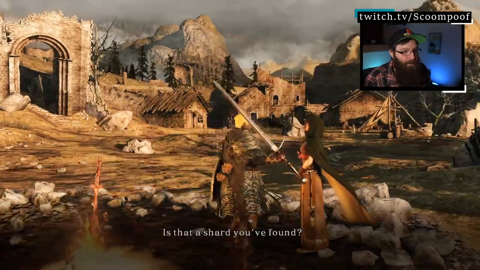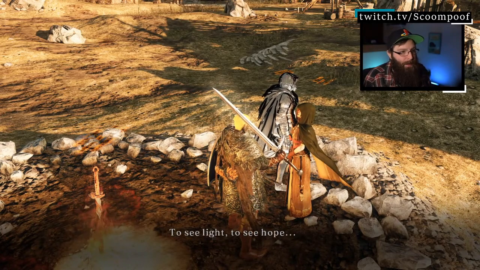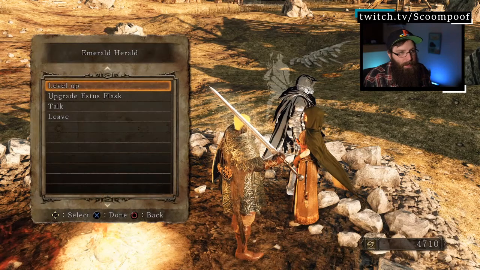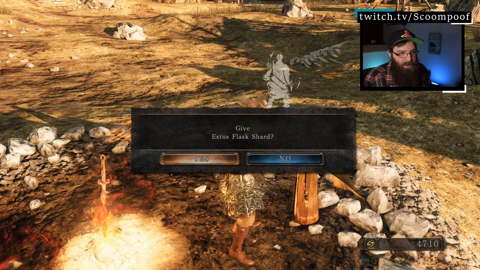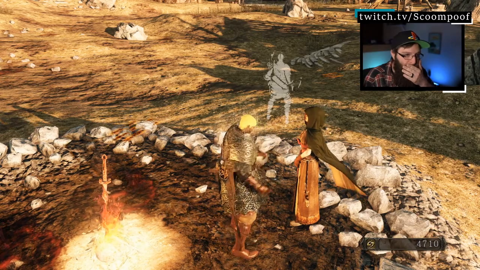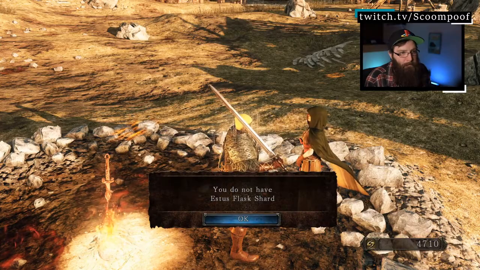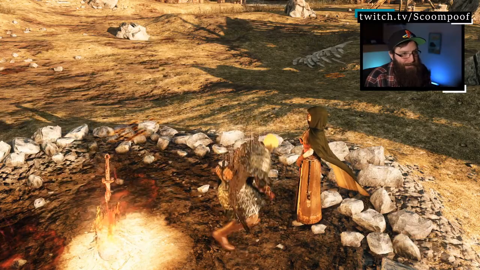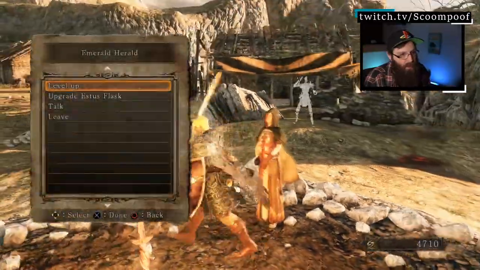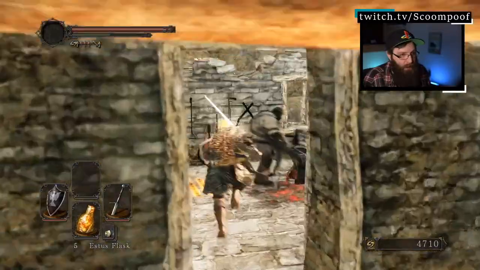Is that a shard you found? Yep. Here, let me see. To see light, to see hope, however faint it might be. Upgrade my Estus. Thank you, madam. Now we'll level up. Wait, let's see what I can do to level this armor up. Because that could hold the key to our entire game here.